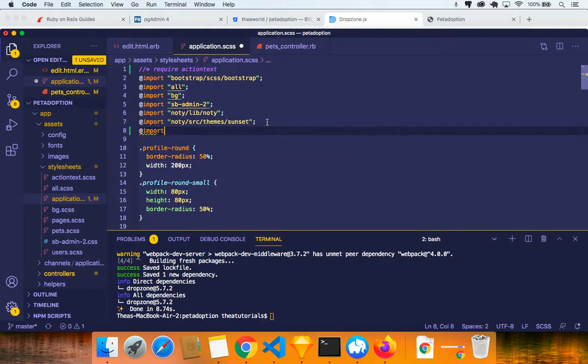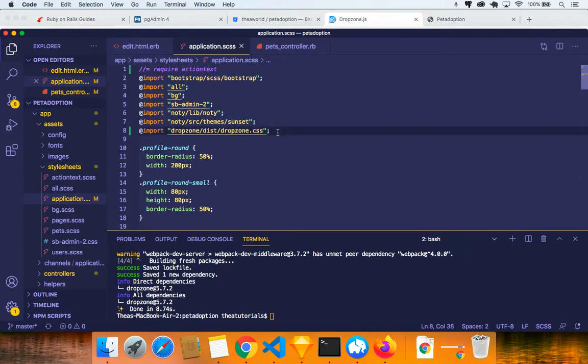So import, the same as everything else: dropzone/dist/dropzone.css. That's the path. I think it's a good idea to add the CSS there. All right, save that.